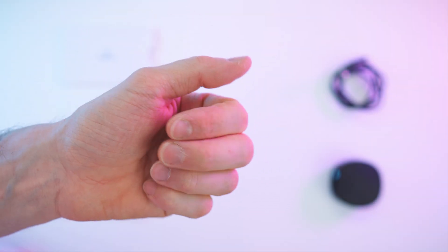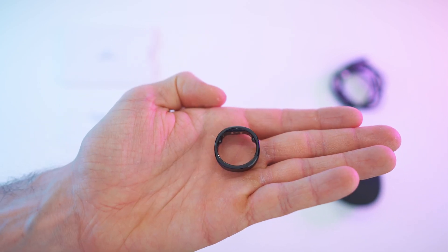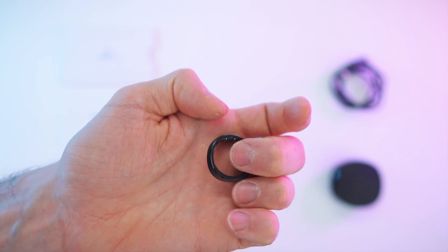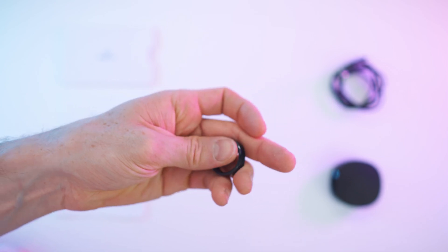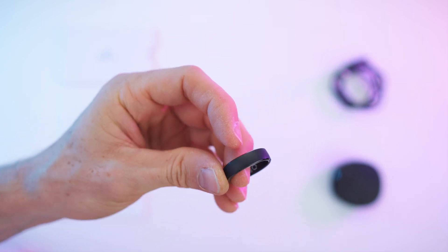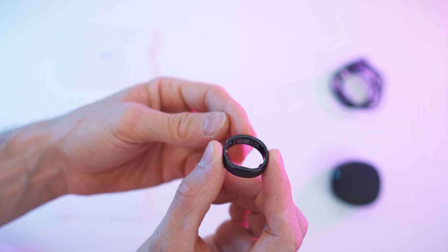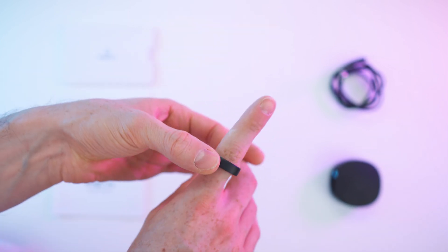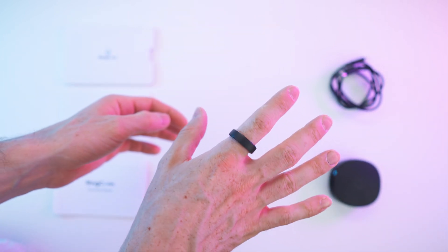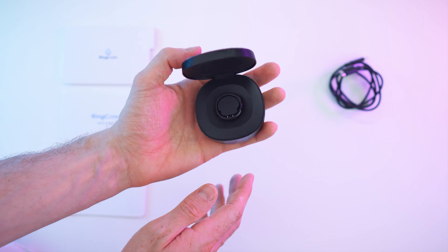We have it from this side, and from the other side with the small LED. We have the charge contacts on the inside as well as all the sensors, and also two protrusions. Super thin, nice chamfers — matte black body with shiny chamfered edges. Inside we also have the ring size, QR code, and the brand. It's a really lovely design. And charging it — just drop it in, check the LED. Perfect.